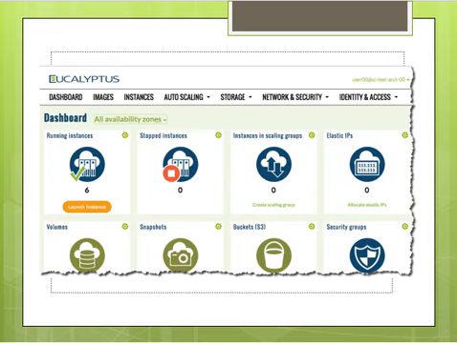This is the dashboard for it. And this one says we've got 6 running instances. We have no stopped. We can scale the instances up and down, which adds more resources to it. Could be more CPU power, more memory, more hard drive space. We can add more virtual machines to the group and make it bigger and more powerful.